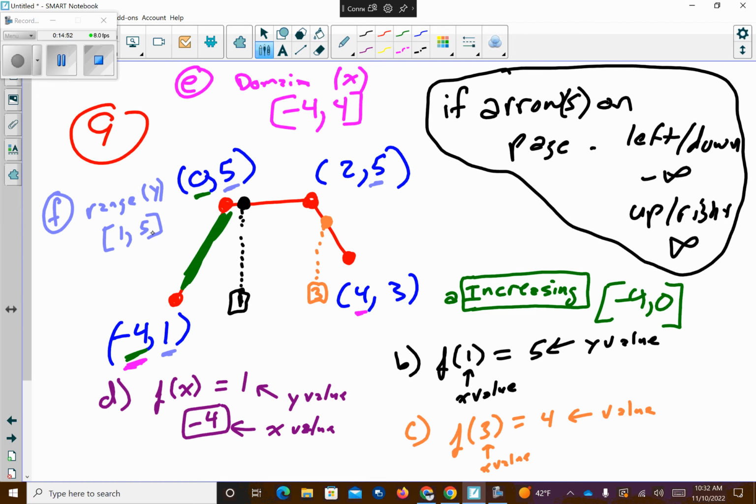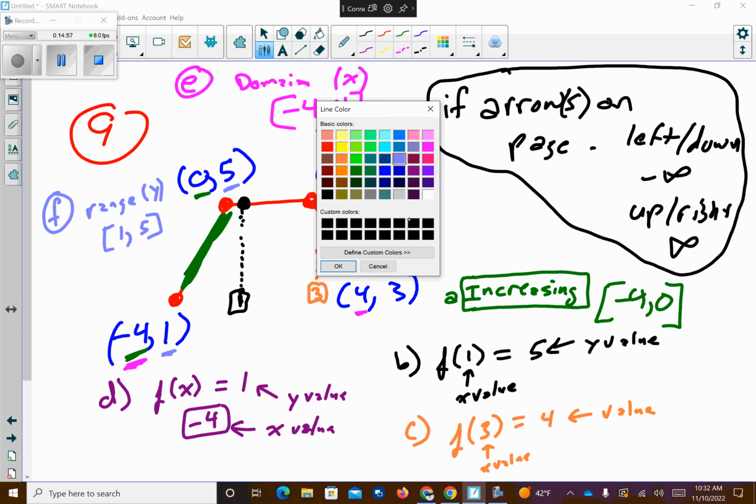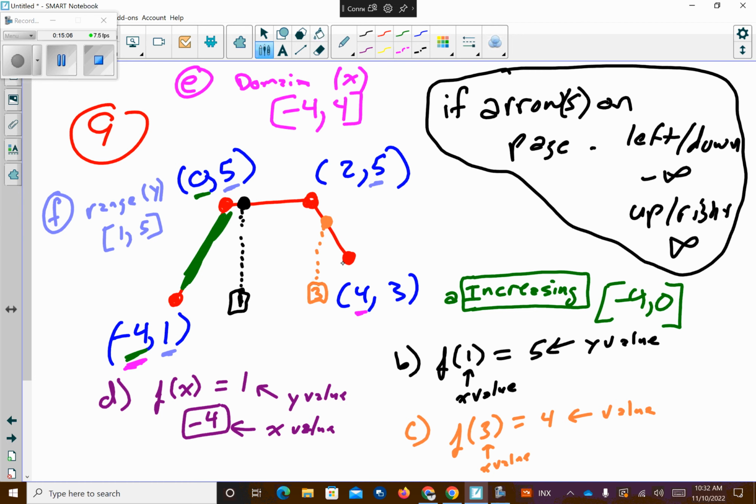And then, let's see. Find another color I haven't used. How about a really bright green? Letter G. Where is our graph positive? Okay, this means above the x-axis. All of it is. So we're going to use our x values to tell us. So going from left to right, where is this positive? Using the x values. -4 to 4, perfect. And I'm going to use hard brackets, but again, I'm not too worried about if you have the hard or the soft brackets down pat.